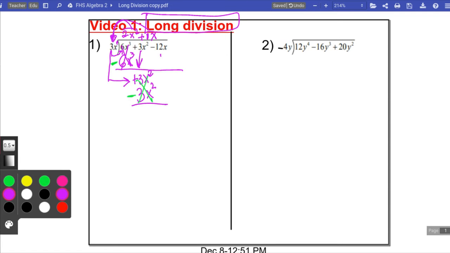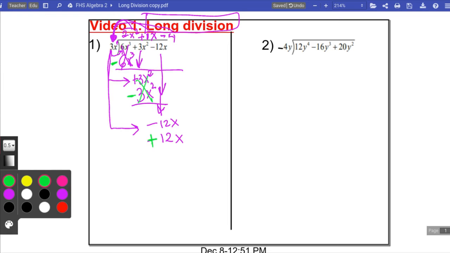Next, you bring this down because this would be 0. So you bring this all the way down out here: negative 12x, right? All right, so now, what number do I multiply 3 with to give me negative 12? That should be negative 4, because what about the x's? This is just x to the first power, x to the first power, so you're good. So if you times the negative 4 times the 3, you get negative 12x. And then remember what I just said?